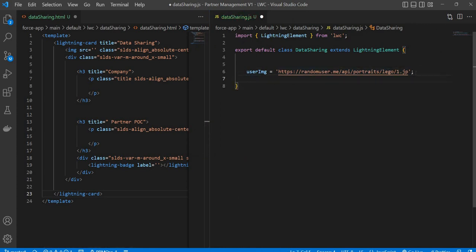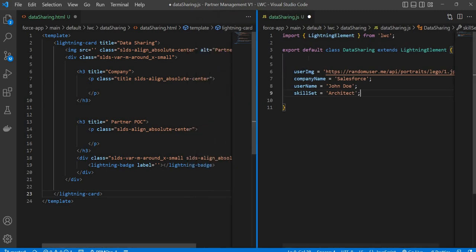And then I'll also say company name equal to Salesforce, and I want to have the name of the user stored in a variable, and the name of the user is, let's say, John Doe. And then I want another class variable with the name skill set. Is it architect? Yeah, that's it. So we have data now in our JavaScript controller file, right?